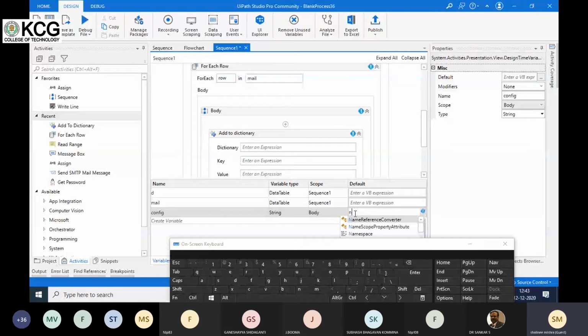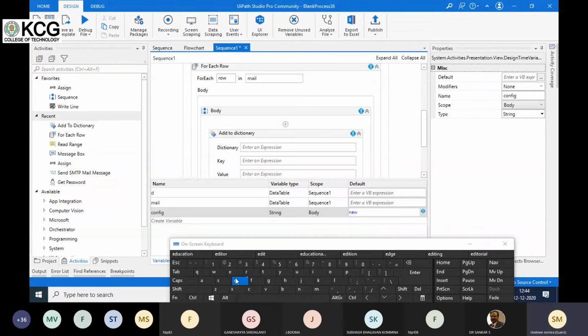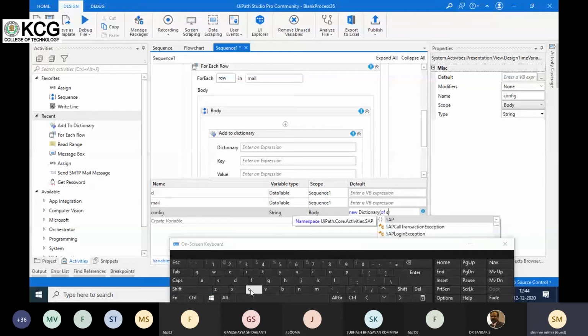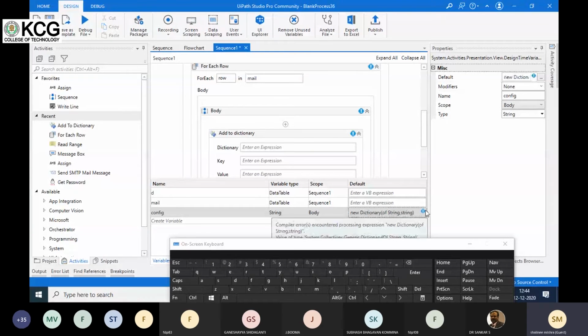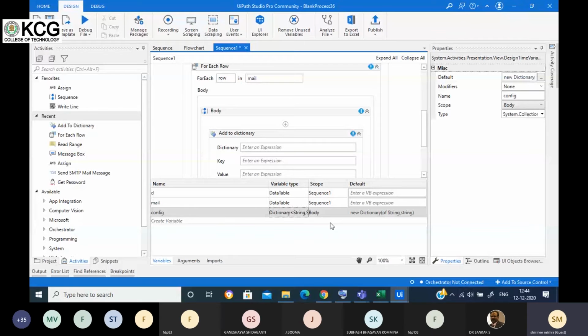So I'll write this as new. Same thing, or you can go by the assign activity as we have done in our last example, where we learned how to use the dictionary and how to add data in a dictionary. Here I'm going to directly initialize it with new Dictionary of, and again you need to provide the type of key and values. So string comma string, and again you will get an error because you need to change the type of this dictionary, because the dictionary will not be of the string type. So we need to select its type again. Now it is directly available to me because I recently used it in our last example. So now my dictionary gets initialized.